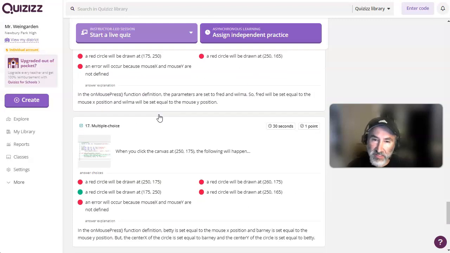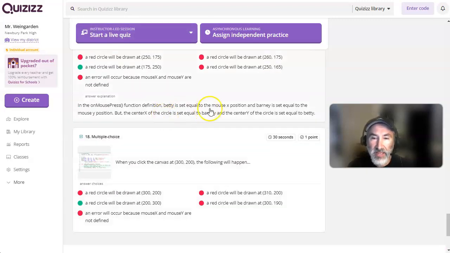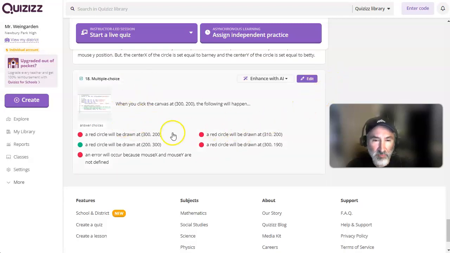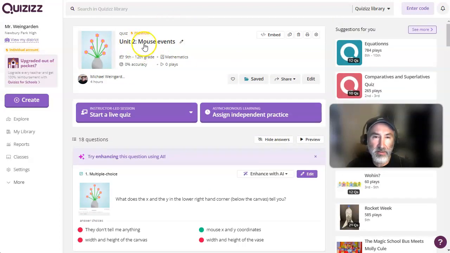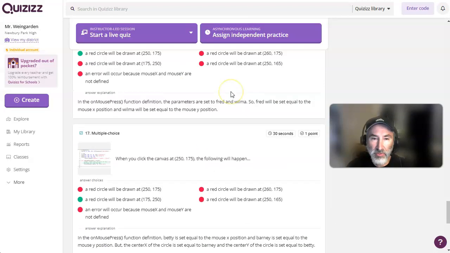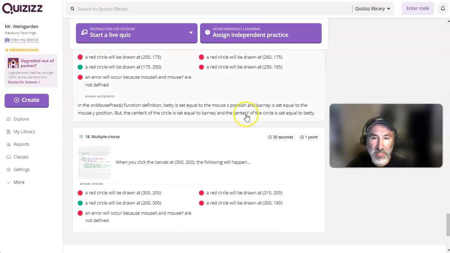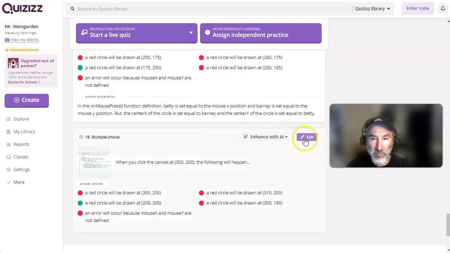So I'm using Quizizz and I'm generating my questions. And then what I noticed was I generated a question and it had an awful lot going on. I'm in Quizizz, looking at my quiz, and I am not in edit mode. I'm just looking at one of the questions, and when I move my mouse over the question, it looks like it'll let me edit that individual question. But notice how it says Enhance with AI. So I'm going to go ahead and click on that.